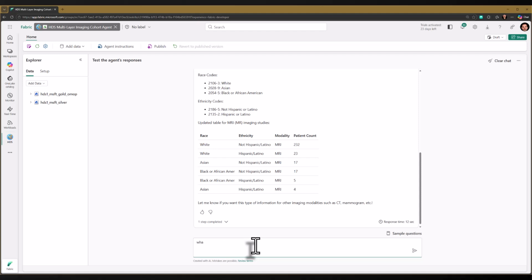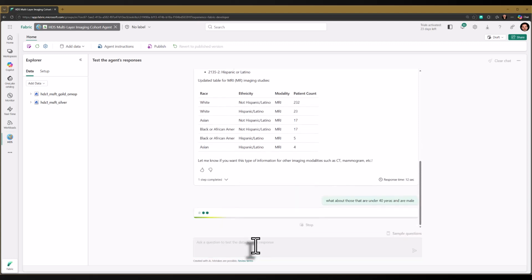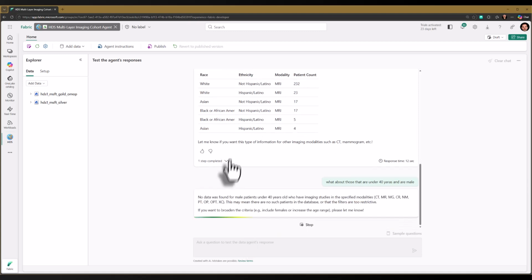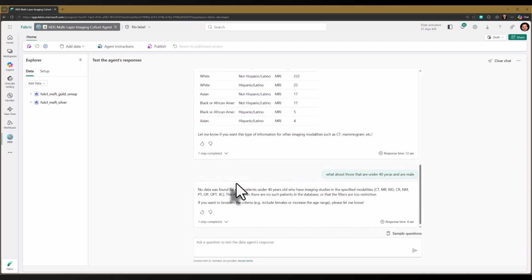What about those that are under 40 years old and are male? So I'm going to intentionally keep that misspelling there so you can see the AI is not going to have a problem with that. And it's going to look inside a couple of concepts, finding age, and go through here and says, oh, well, I don't have any folks under the age of 40.